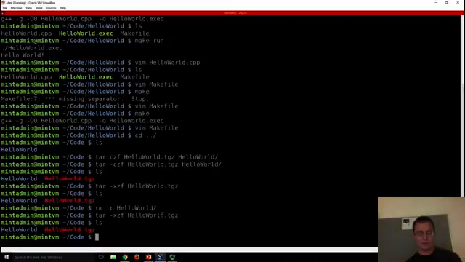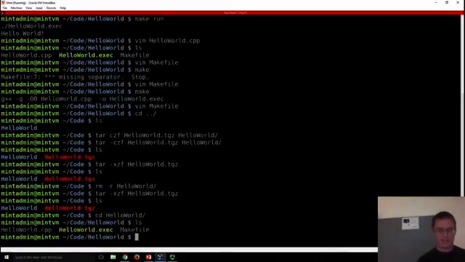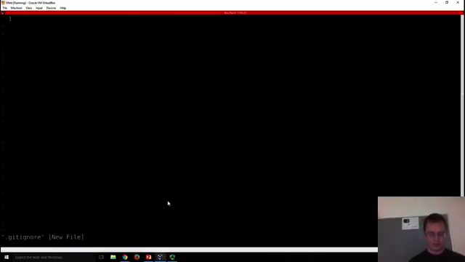But I'm going to give you a brief demonstration of how this works. So let's say I have a project. Here's my project. The very first thing you're going to want to do is make a .gitignore file. In it, you list all the files that Git should never think about. It's not going to track changes to those files.